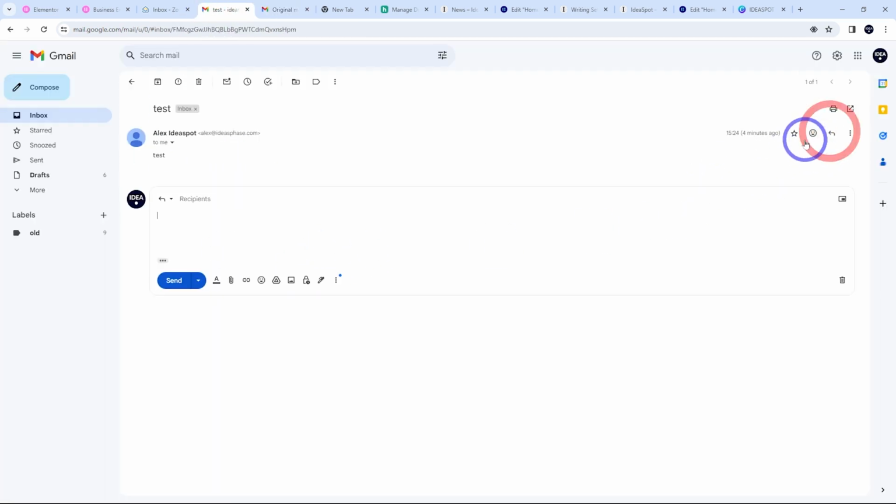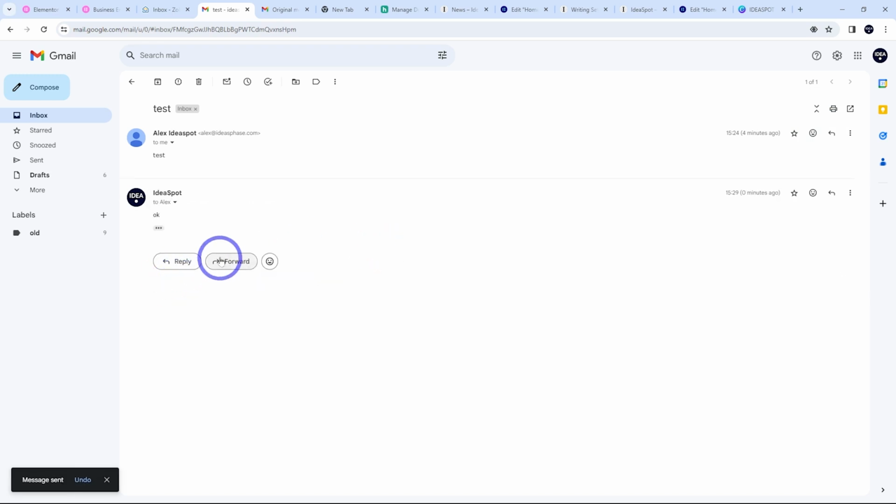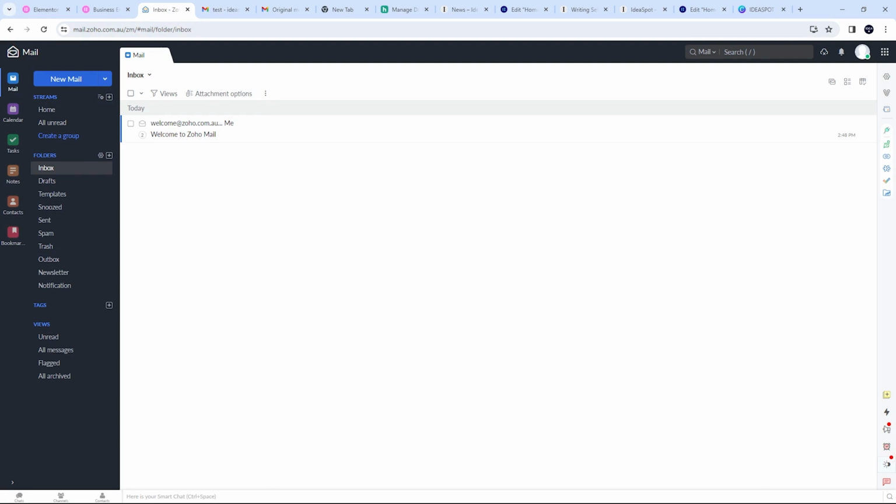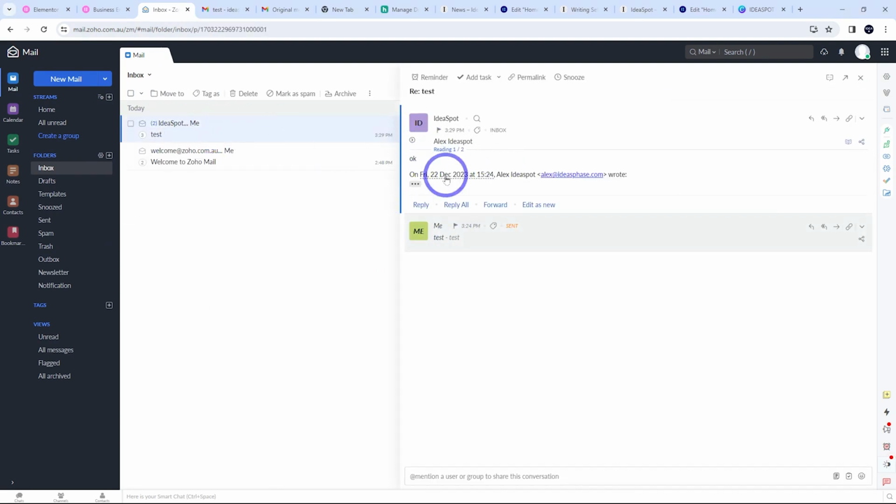If we actually reply here, hopefully we can receive the message as well. So let's just send a reply and head back here. And after a minute, we'll get our reply there. So I think that looks okay. So I think we're all good to go. So I've used Zoho in the past. I think it's quite good, quite reliable. But if you want something a little bit more mainstream, you can upgrade and get Microsoft or Google email for $6 a month alternatively.